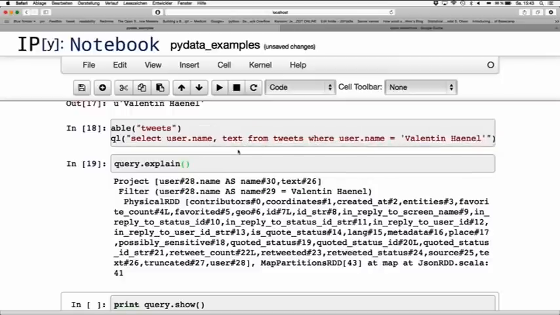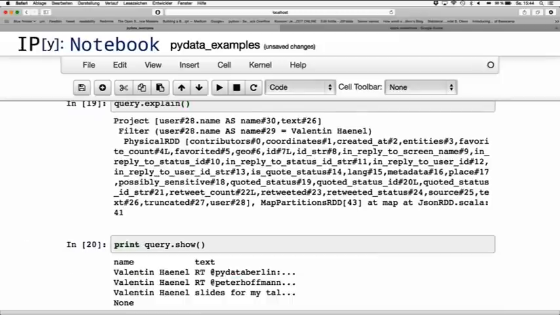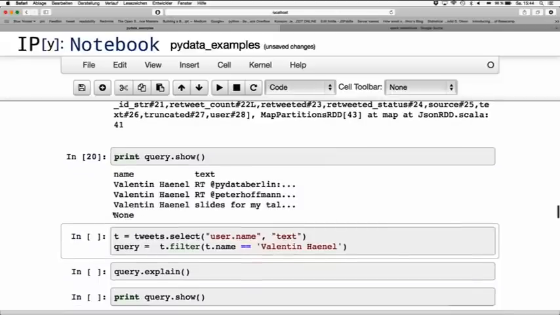We just want the username and all the text from all tweets that are tweeted by Valentin. What we see, we have a projection, so that's the field we selected, and we have a filter condition, and we are working on a physical RDD. So now we should see some tweets. Oh, he even retweeted me, so that's fine.